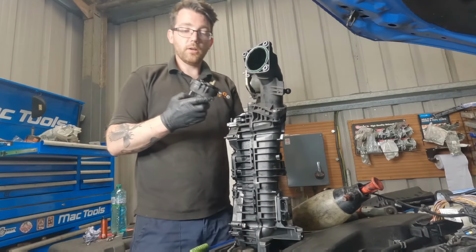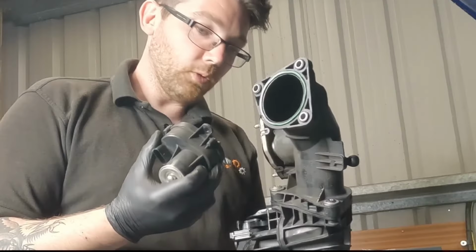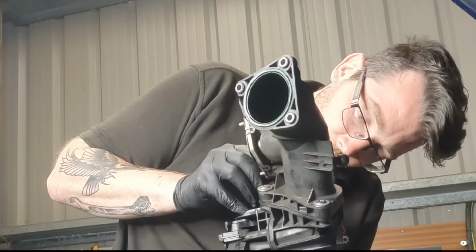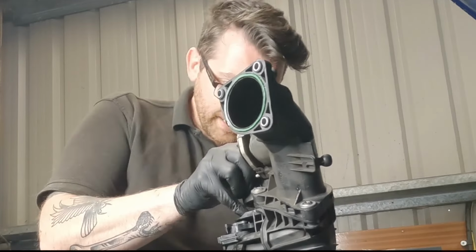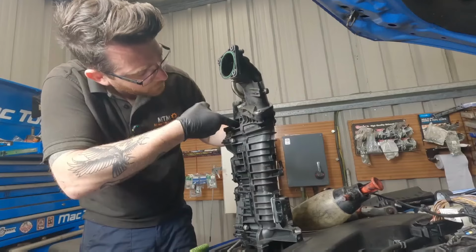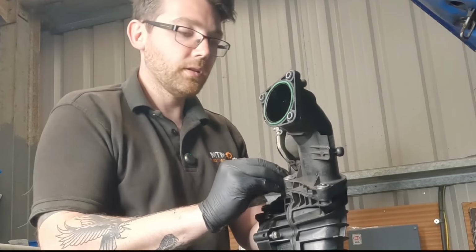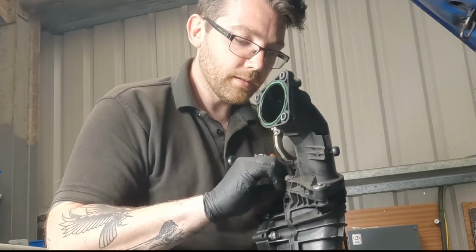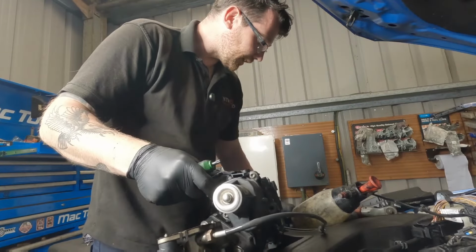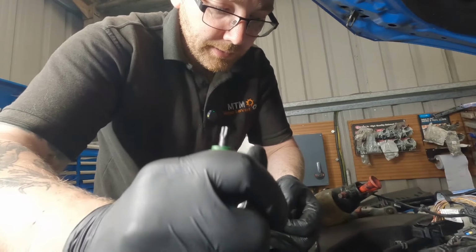Before fitting the manifold back onto the engine, we want to refit that swirl flap position motor. It'll only go on one way, but the trick is marrying it up with the arm so that it can actually still control the position of the swirl flaps. And we are in. So the Torx 30s that we took out before just go back into place. Just want to nip these up until you're happy that everything is all the way home, and then you can give everything a final tighten.